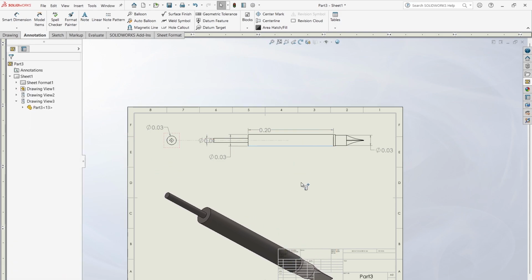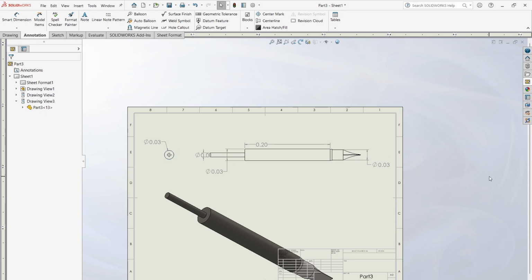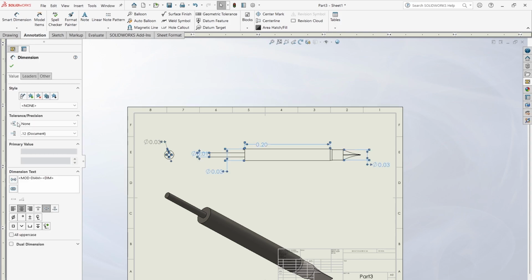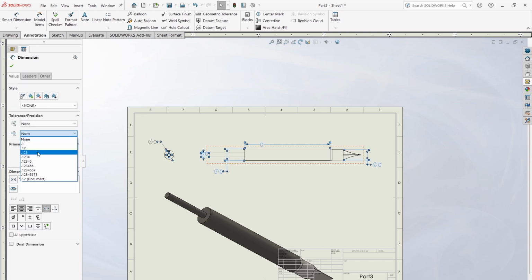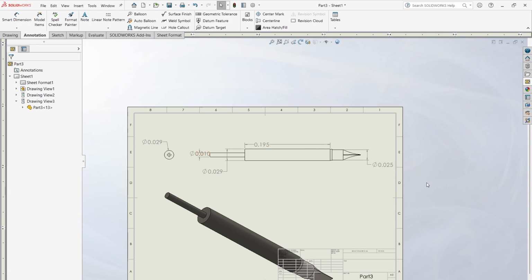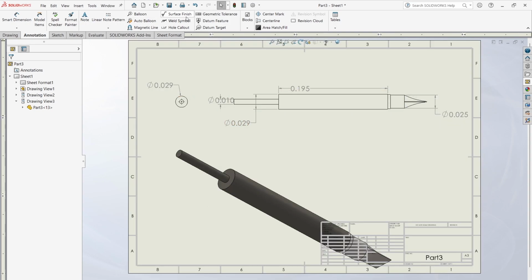We'll move this out and move both of these over here. We'll come into all the dimensions. Because the dimensions were in meters, they were very small, and because I removed the decimal points, they are showing everything as 0. So I will increase the decimal points. Okay, now they are showing the dimensions. Now I will save this.